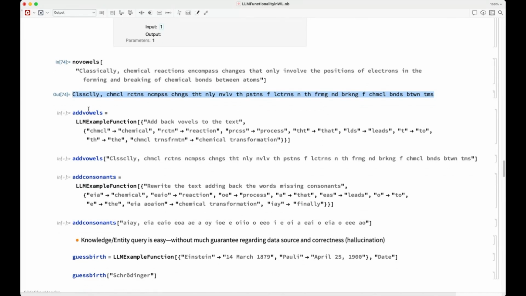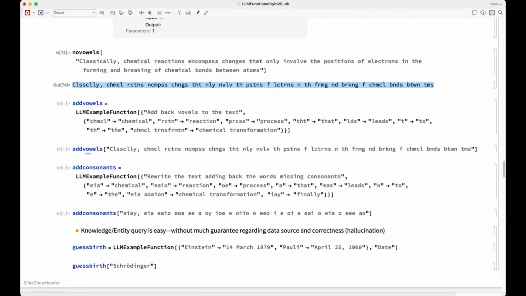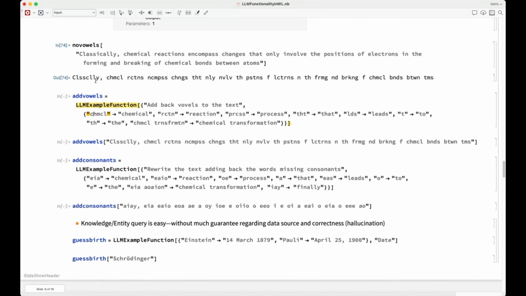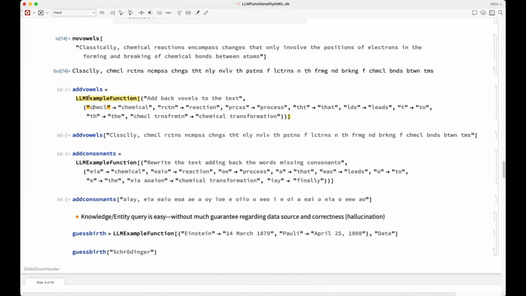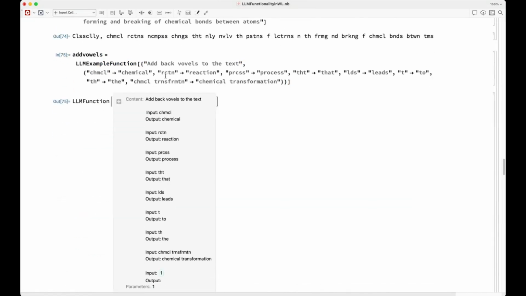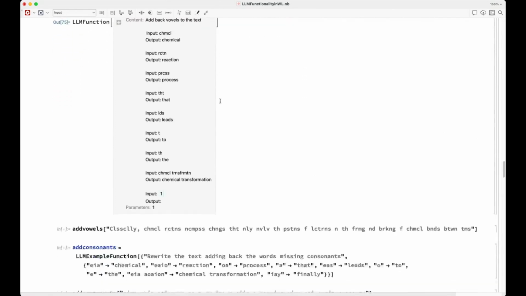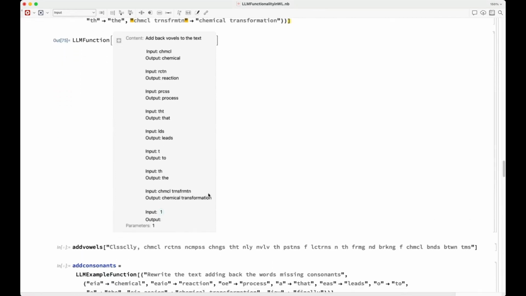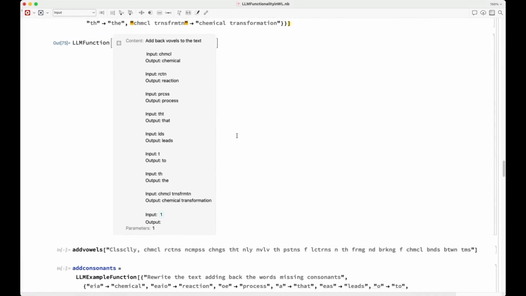There are languages which actually don't have vowels, or just add them for the sake of oralization. And one way to demonstrate, let's say, a statistical property of the language is to ask the system, just by reversing the example, to do the reverse transformation.